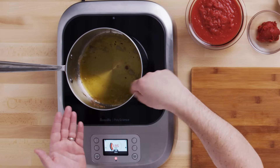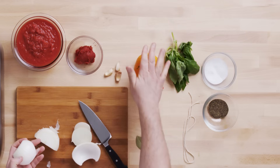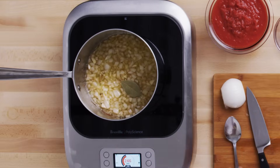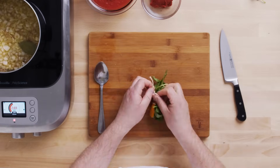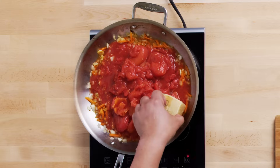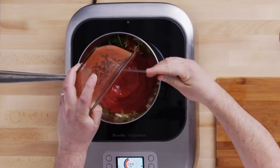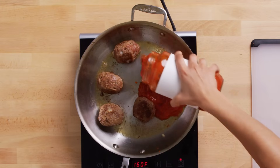The secret to my sauce is that everything's in one pot. We brown the meatballs in the pot — our oil is flavored with the meatball juices. Canned tomatoes tend to be a little acidic. So when you put onions in there, basil, a little bit of orange, it makes the sauce a little sweeter. I put a bay leaf in, and with the orange rind and my basil, I like to tie it together with some butcher's twine. In the kitchen, we call this a sachet or a bouquet garni. We're going to add some Parmesan rind. I like to use canned, peeled, crushed tomatoes — no skin. I also like to use a little tomato paste. Tomato paste adds a little texture and makes your sauce a little thicker. So now we add the tomato sauce.